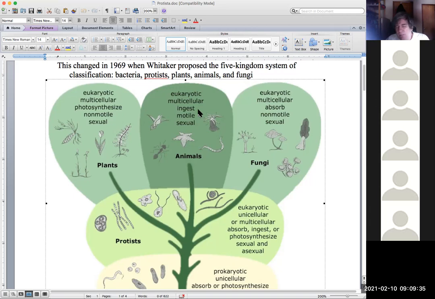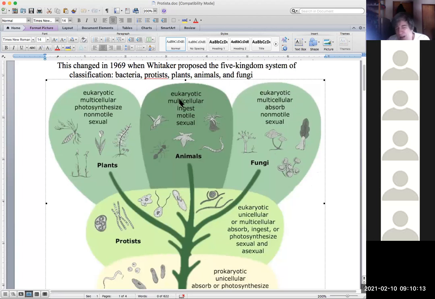Now notice, particularly when we're talking about how they get their nutrition, whether they're motile or non-motile, whether they reproduce sexually or asexually, remember one of the things you've heard me say before, and that is, it's part of the way that the human mind has evolved. We like to divide things up into nice, neat categories. Nature does not generally cooperate. So there are always exceptions to the rules we're talking about.